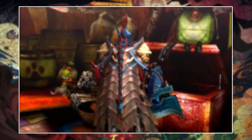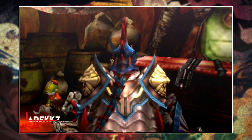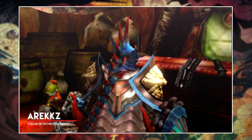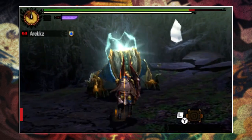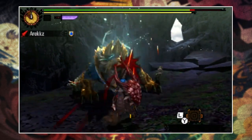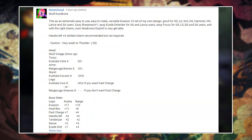If you guys missed last week's episode, I showed off Brett's Laku Laku template set, which can be tailored to suit Charged Blade, Hammer, Longsword or Greatsword, and more importantly it looks awesome and has Lagiacrus parts — so definitely check that out if you use one of those four weapons. But in today's episode we're going to be looking at the Skull Kuna Kuna set, designed by Rotator Head.